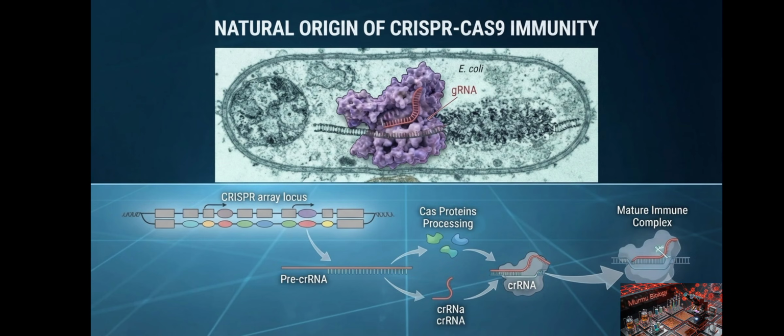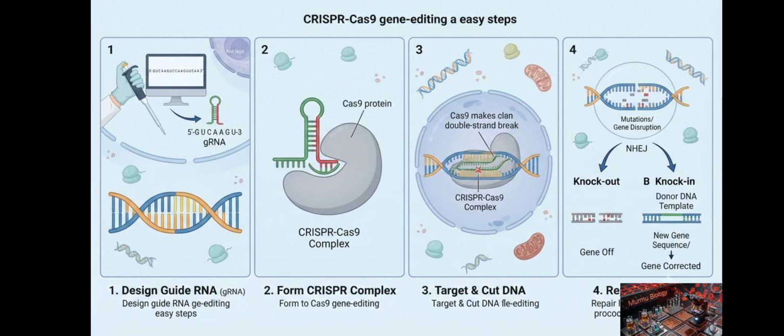You can see here blue, orange, red, and green, and then again red structures like this. These are the various RNAs of the bacteriophage, which the bacteria has assembled and attached in its own DNA. So Cas9 is a protein which occurs naturally as a defense system in bacteria, and this protein is being used in CRISPR.